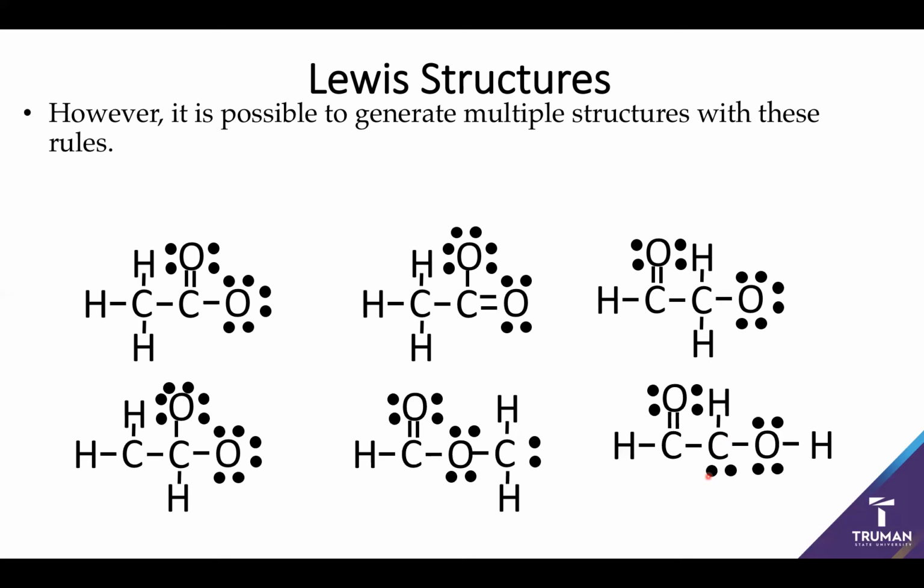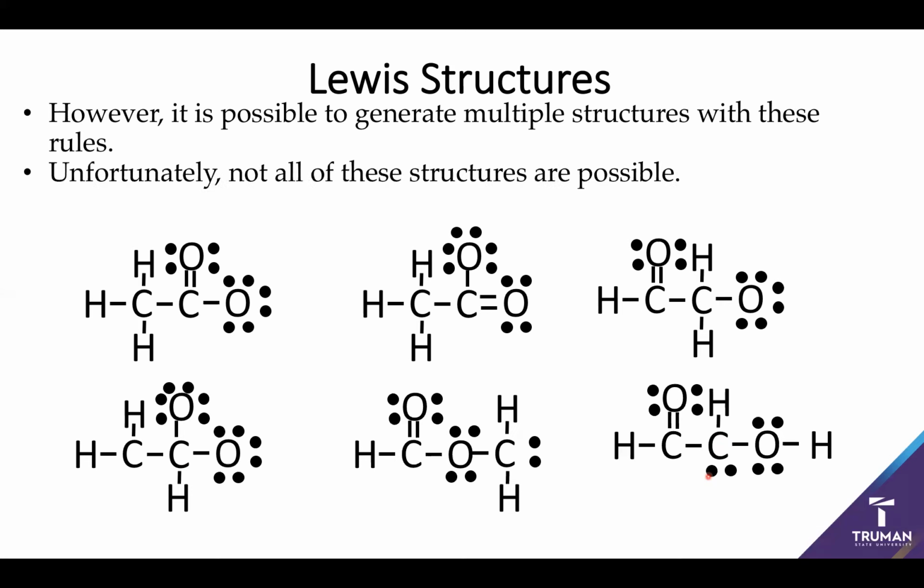Now, not all of these structures are going to be possible, but we need a good way to try and evaluate how accurate each of these structures might be. And so we're going to do that next time, as we're going to use formal charge as a way to evaluate how happy each of these atoms are in our proposed structures. And this will help determine which of these structures are going to be more likely to occur. So next time, we'll go ahead and look at molecular stability. Until then, take care.